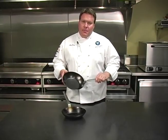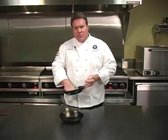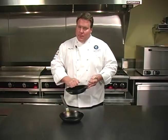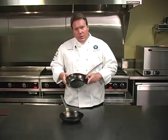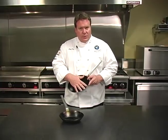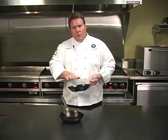Now let's talk a little bit about cleaning and maintaining your seasoned pan. After using these pans, you just want to wash them out in the pot and pan sink with some water and a little soap — nothing too abrasive, and certainly not any scouring pads. You want to keep that surface very smooth. If you find that you need to season the pan again because you've gouged it, you can go back to the natural state by using a little oven cleaner, scouring it clean, and then repeating this process with the light coats of oil.